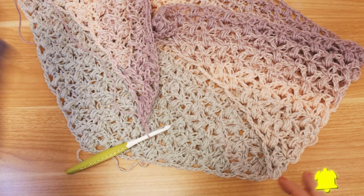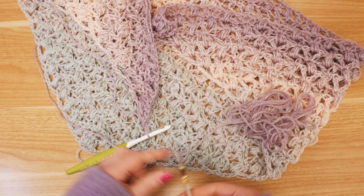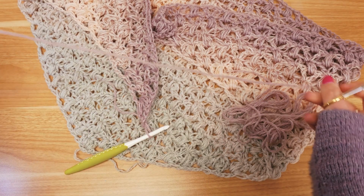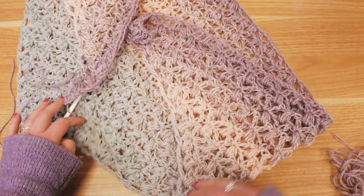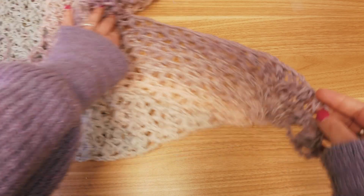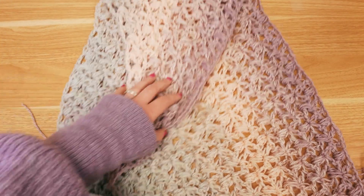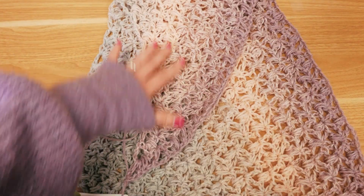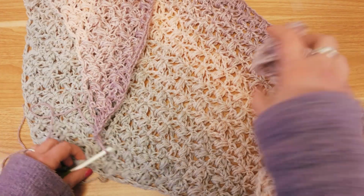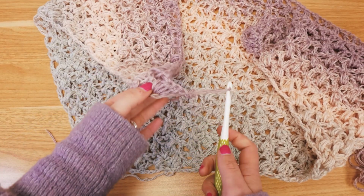All right, guys. So I'm now at the end of the ball of yarn. As you can see here, I have a little bit left, but not enough for another row. So I'm just going to cut this off. The shawl's longest side is about 1.60 meters long. We have this big part here in the violet, and it goes all the way over. And then here we kind of go back, and we have it here on top of the gray part.